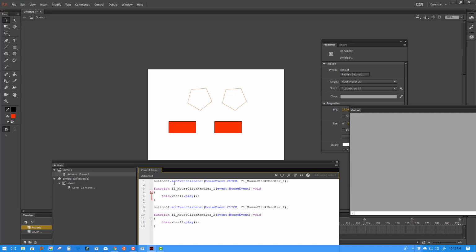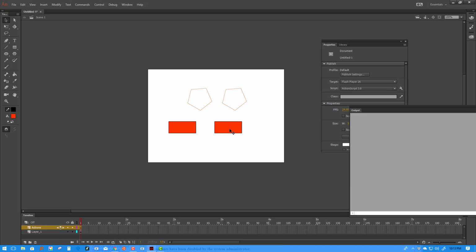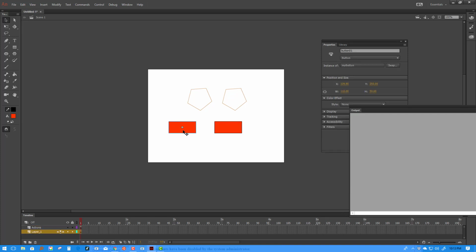So when button 1 is pressed, it's going to run this code, which tells the wheel 1 movie clip to play. When button 2 is clicked, it's going to run this piece of code that tells wheel 2 to play. Now, we have to make sure that we have individual instance names, because right now both of those are called button 1.